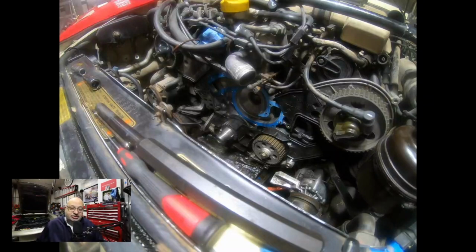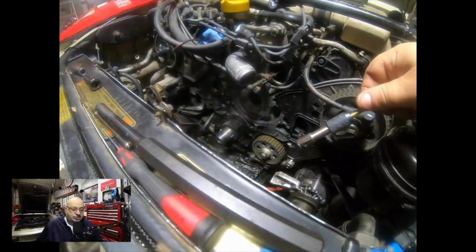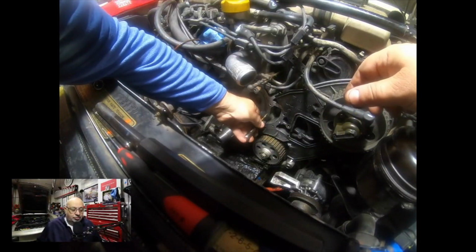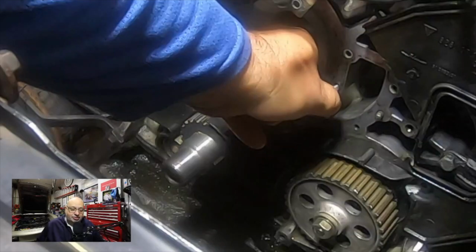We said, okay, let's take the new water pump off. We hadn't tightened it down yet. And let's see if we can't chase the threads on that hole. So here you see me pulling off the new gasket, trying to preserve that as much as possible. At first, I did chase the threads a little bit with a tap, but then I actually just used the bolt. Oftentimes you can clean up the threads doing that.